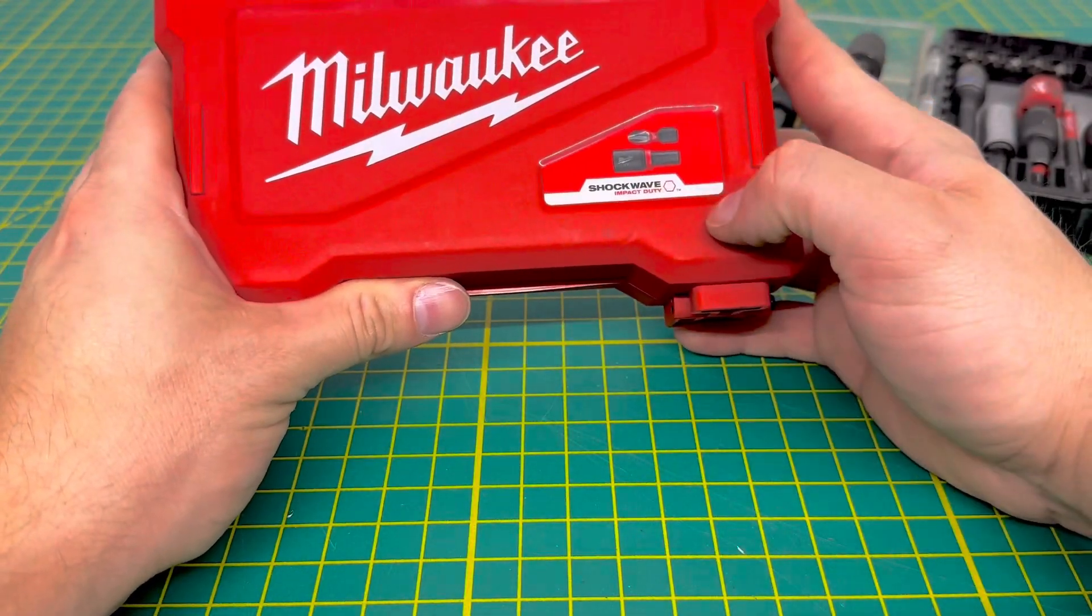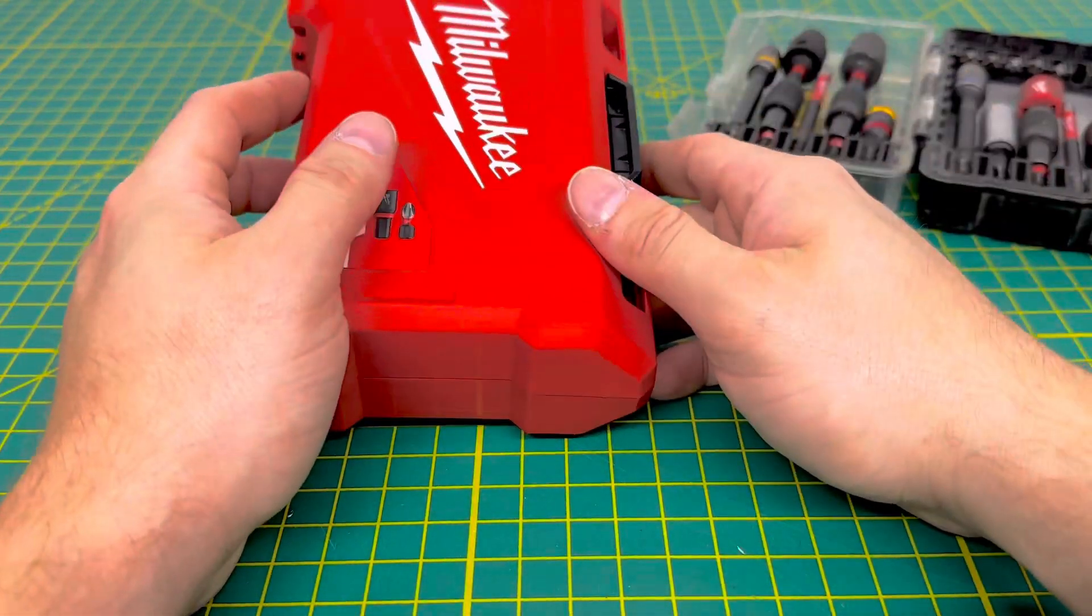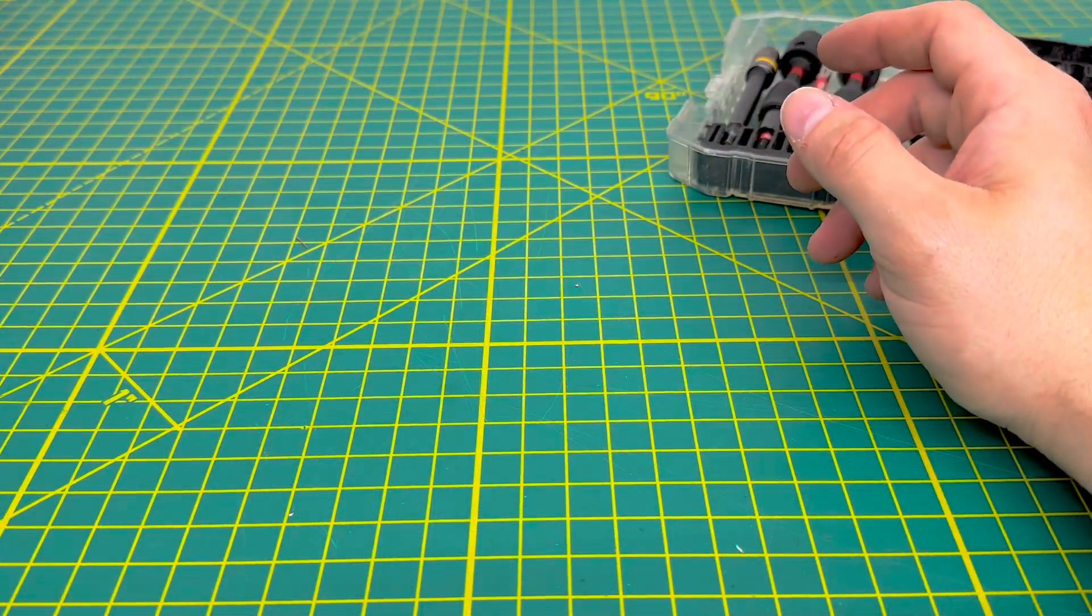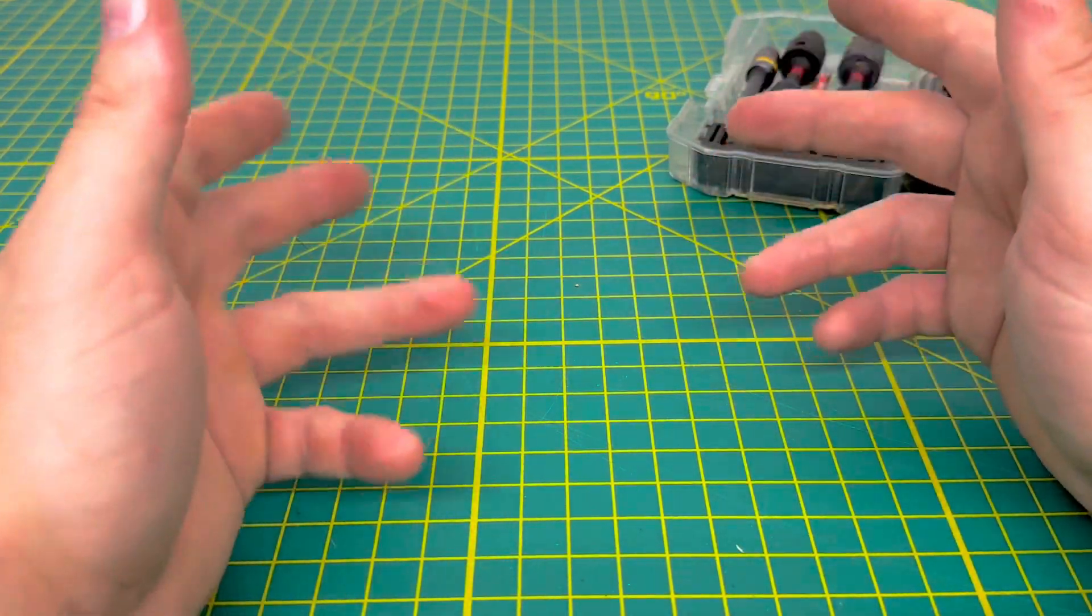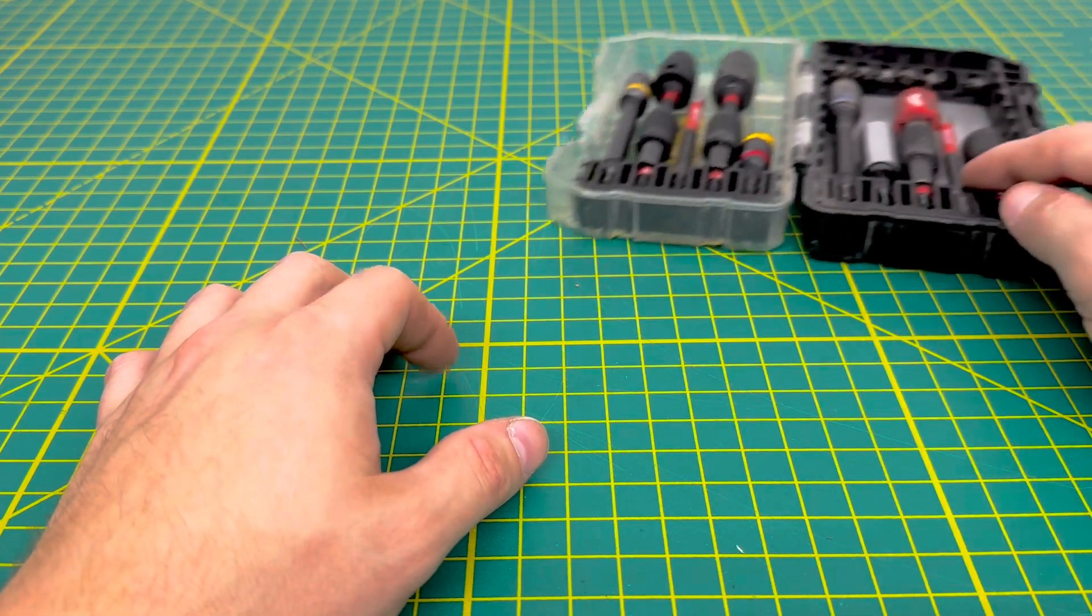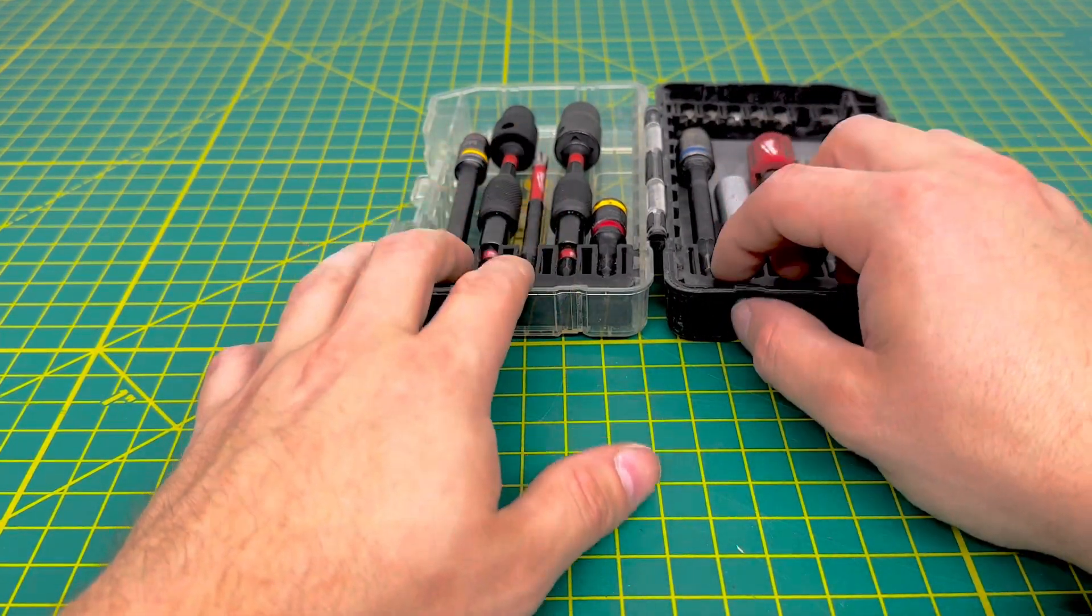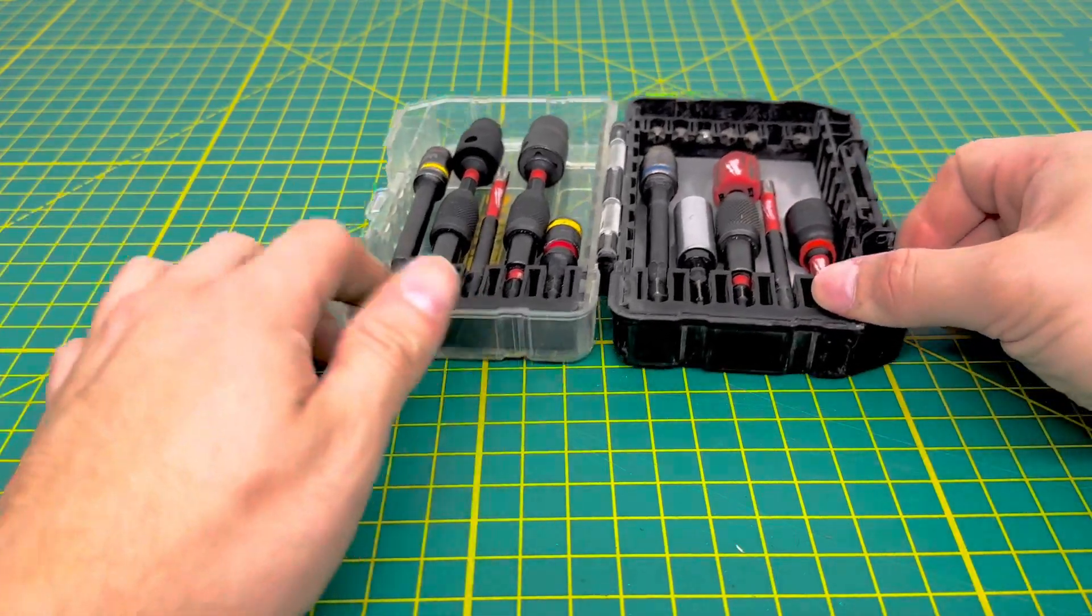Obviously, I do have a little picture that shows me, but it's not going to tell me if I have nut drivers and things like that, hence why I like the clear case. Now, I know some of the newer Milwaukee cases coming out have a clear front, but it'll be interesting to see if I can fit the bits in as nice as I can into this DeWalt one. And that's all the bits I have in here.